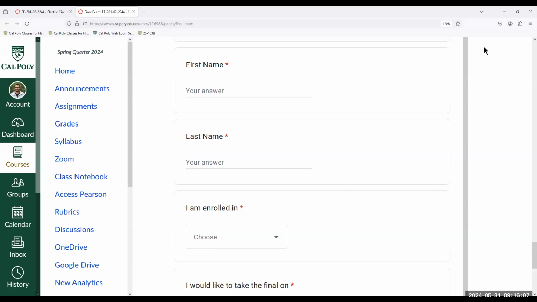I will print the exams perhaps on Thursday night or Friday, Friday afternoon or evening by the latest. So I need to know how many exams I need to print. So if you are coming on Saturday, do that, please. It's fine if you wake up Saturday morning and you feel that you're not prepared enough and you don't want to show up, that's fine.